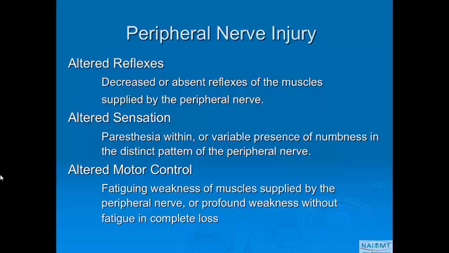This is much more obvious than the sensation loss associated with radiculopathy. The distinct borders and the large area do not evade the patient's awareness and are easy to detect with clinical testing, whereas altered sensation in radiculopathy is frequently not noticed by the patient, and careful testing is needed to discover it. Altered motor control can occur with fatiguing weakness to complete motor loss, depending on the damage to the nerve.